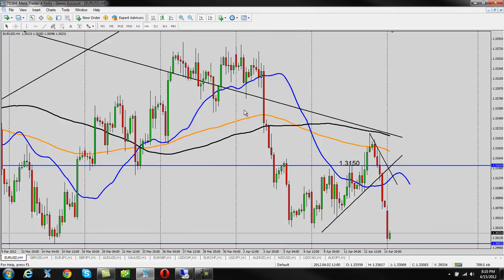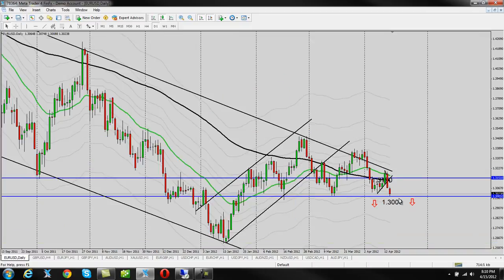So here's what happened on the euro dollar. Look at this euro dollar right here. We had this big trend line, nice little movements, made its way down nicely into there. Here is where things get interesting. Here is 130. You can see that 130 got tapped a couple weeks ago, ran all the way up here to almost 13400. It got pretty darn close to 13400, and then right back down again. And here it is. I personally think we're in that pre-summer movement area, and this is where markets are going to start to break and start to move. So here's 130 right here. It's been tested, and I think it might just be ready to go.